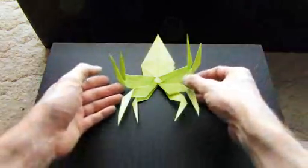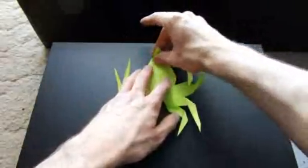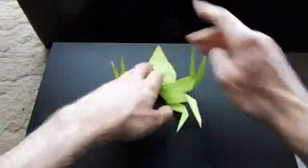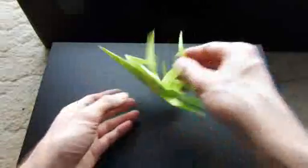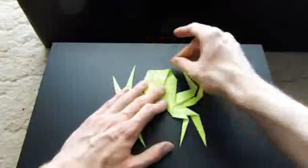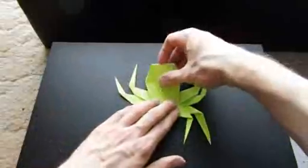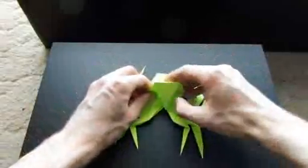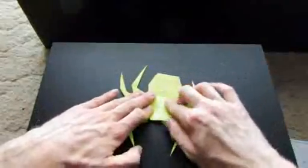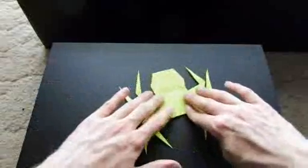Now, take this point and fold it down, flip this over, take this point and flip it down. Now take this whole section here and fold it down towards the leg joints to form the head.